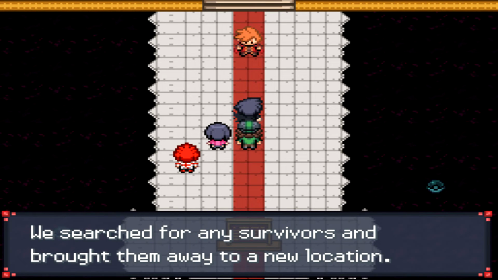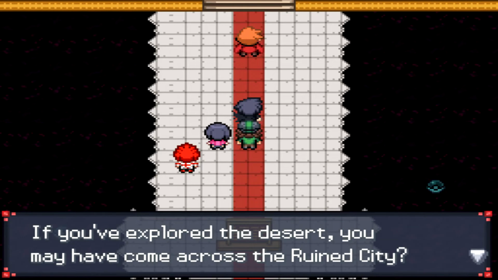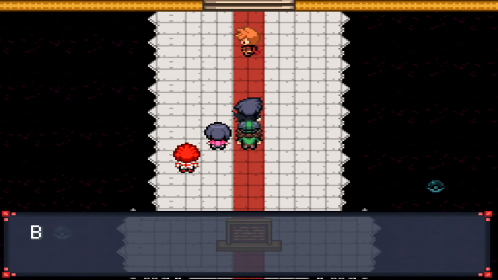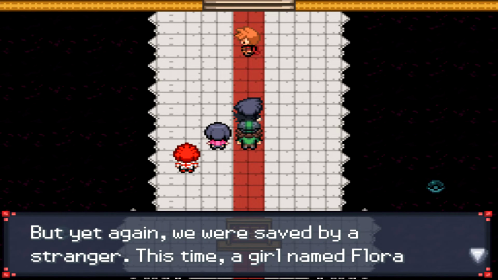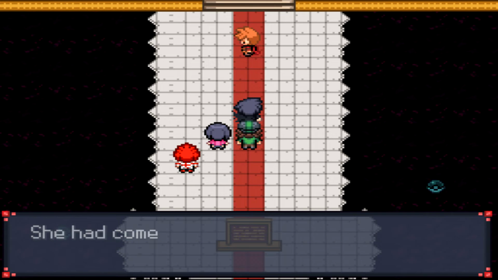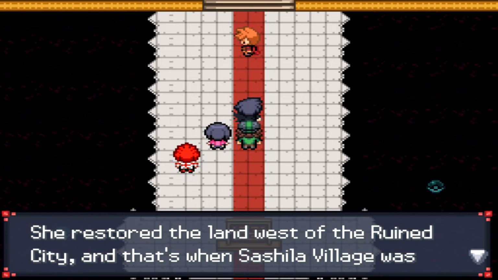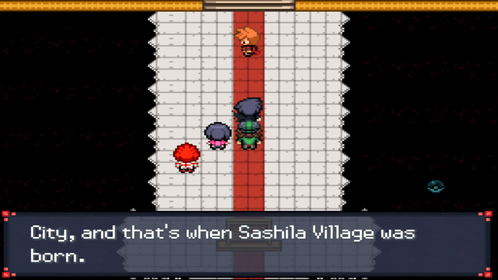We searched for any survivors and brought them away to a new location. If you've explored the desert, you may have come across the ruined city. That was our second home, and at the time, I was so certain we would die there. But yet again, we were saved by a stranger. This time, a girl named Flora appeared. She had come to finish what her father started. She restored the land west of the ruined city. That's when Sashila Village was born.